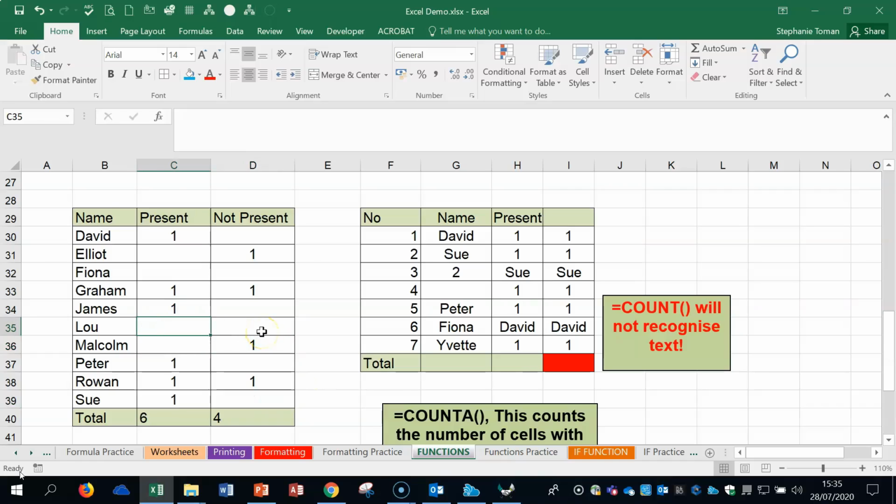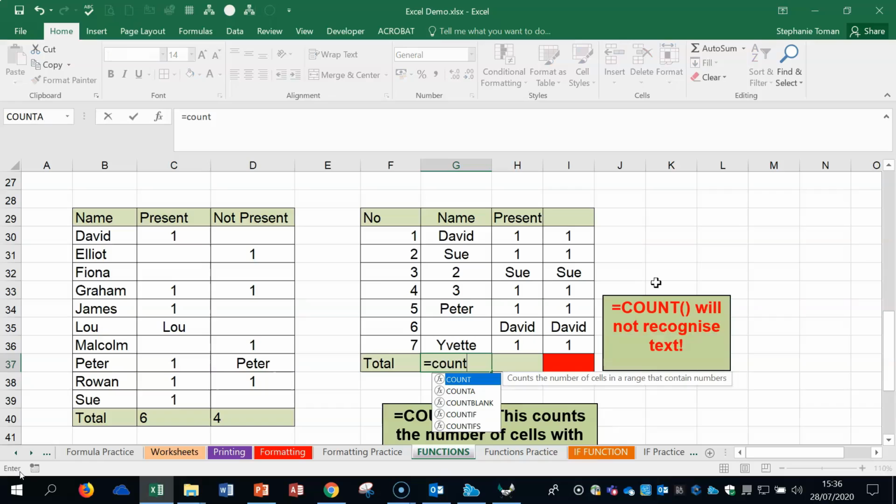If I put some text in though, it doesn't. In order to pick up text and data, I would need to use a count A. So count A counts cells with both text and data in them.